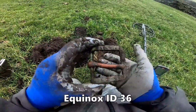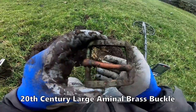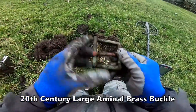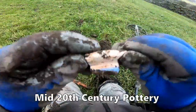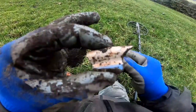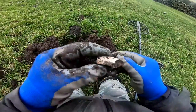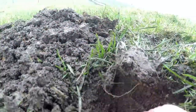Huge, and that was 36 on the Richter scale. 36. Massive. Also in the hole, got a bit of pottery, a bit of a rim there with some blue glaze. It's like a pot of some kind. That's what that is. What's that then? I don't know. I thought it was a piece of rubbish, John, to tell you the truth, because the signal was so loud. And how deep will that be?